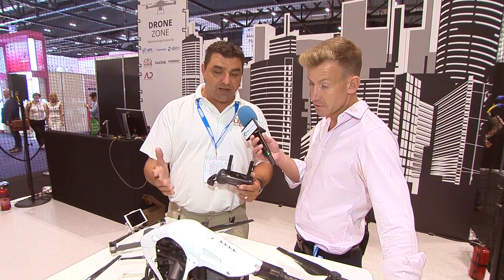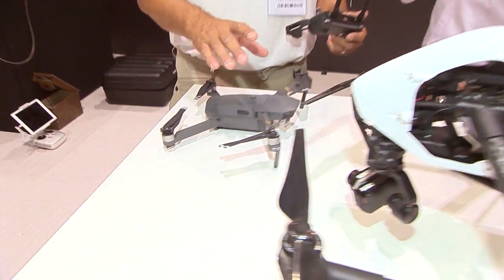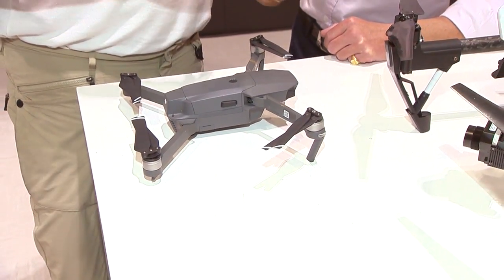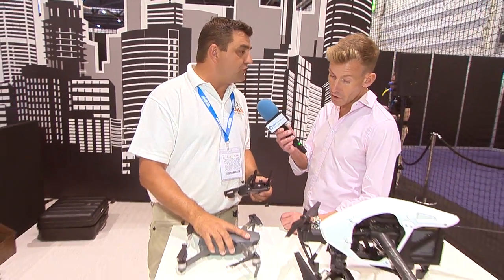The other thing on the other side of that is we've actually used this particular drone with the Warwickshire Fire Service for going into buildings after a fire to look at structural damage before the firefighters go in. Wow, that's a game changer, really, isn't it? Absolutely. Obviously the disaster that happened recently here in London, we're actually in talks with the London Fire Service because of what we've done with Warwickshire to offer that sort of solution.